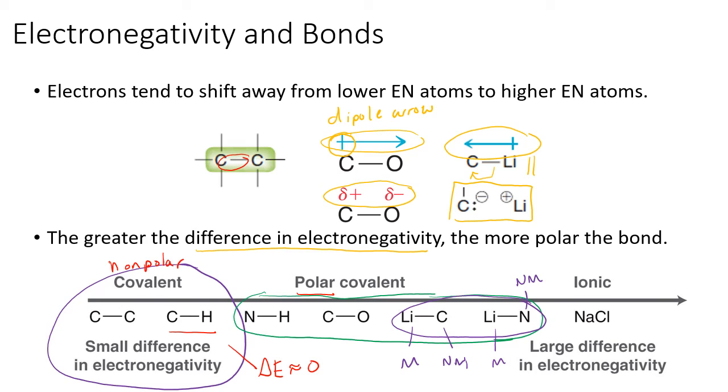And then something like sodium chloride is super ionic and it has very little polar covalency to it because it has such a big difference in electronegativity. They're on far opposite sides of the periodic table, far left and far right. But just remember, there's usually no 100% ionic or 100% polar covalent. They all have a range they fall between.